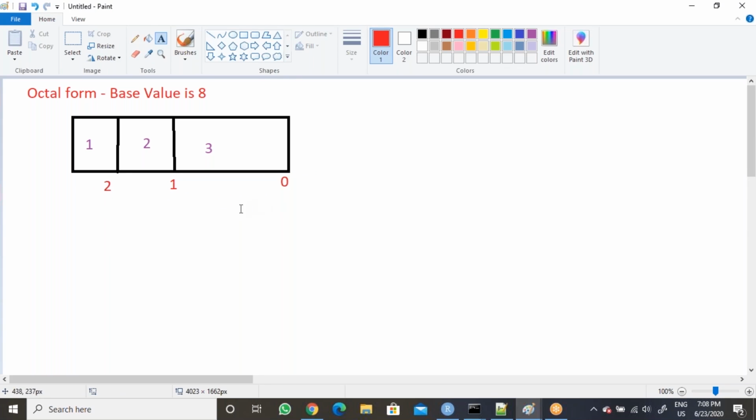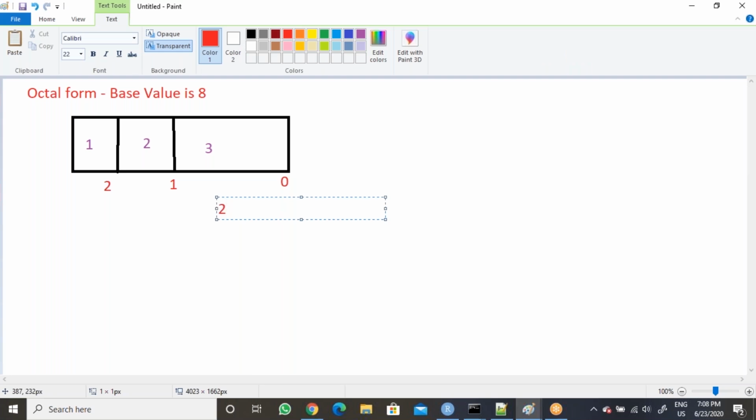Then you can observe 3 into the base value, which is 8, so 3 into 8 power 0. Then 2 into 8 power 1.